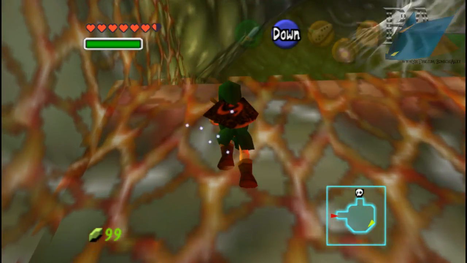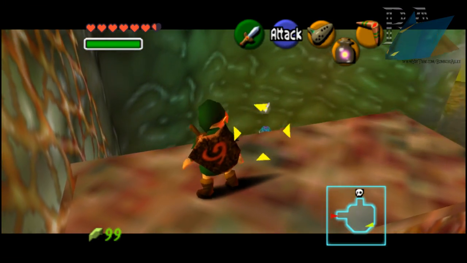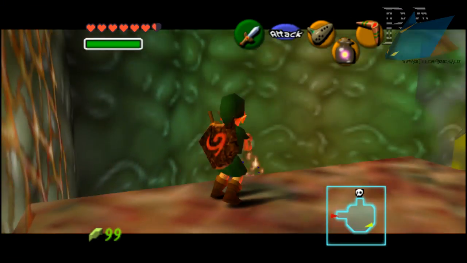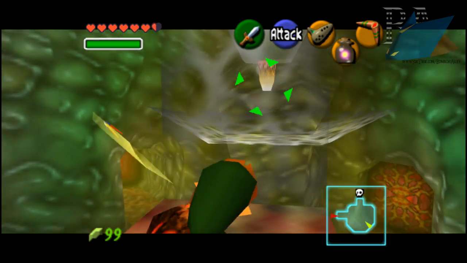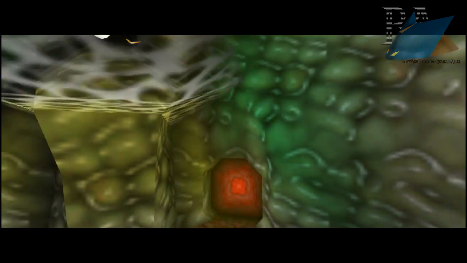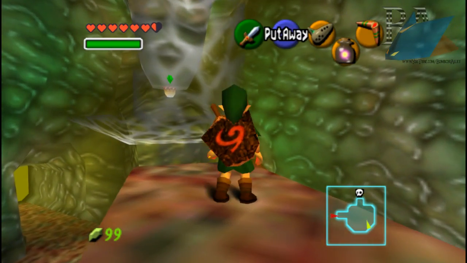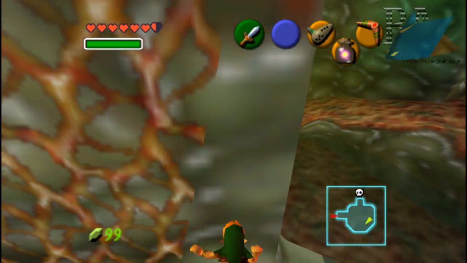Now let's go up, and all we gotta do is just hit this switch. Well, just take care of the jellyfish first. Alright, hit the switch. Alright. I wonder what's behind that door. Let's go find out, shall we?